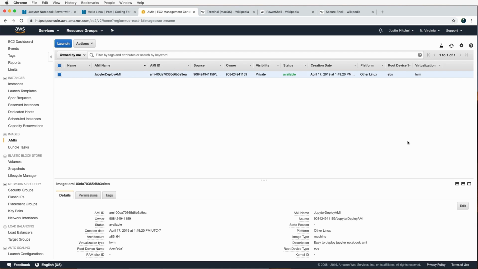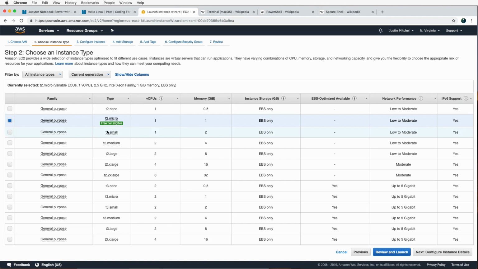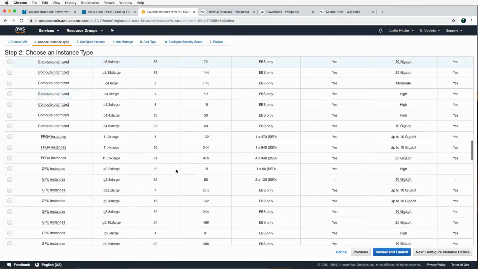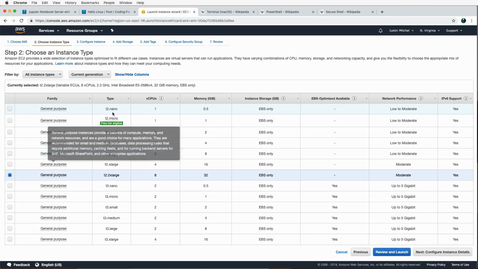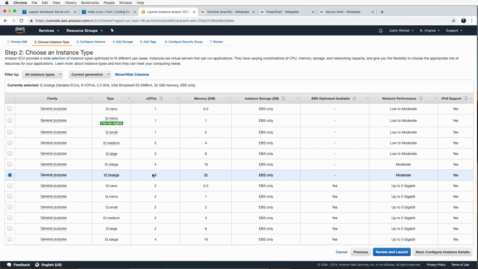So here we go. We now have our AMI. It's ready to be launched, which means that I can configure my EC2 instance or many instances to have different capabilities associated to them. So let's go ahead and launch one and see what I mean by that. Right, so I can change how it's already configured. I could go up to small, right, so twice the amount of memory, or I could go up to extra large, or I could keep going and get into one of the GPU ones. There's all sorts of types of instances that you can release here.